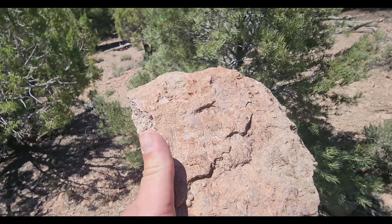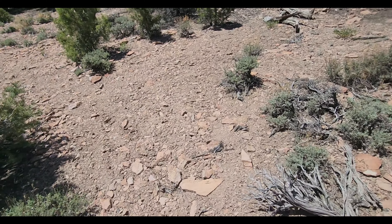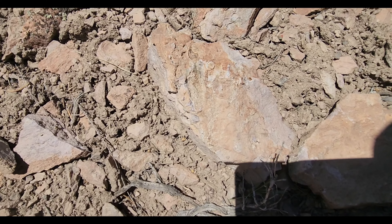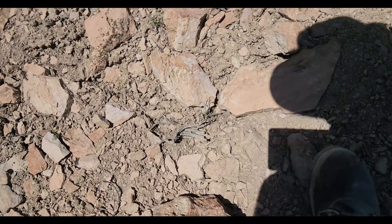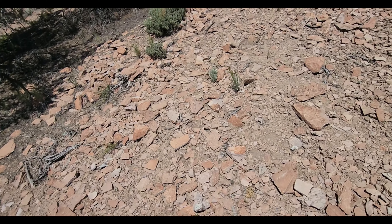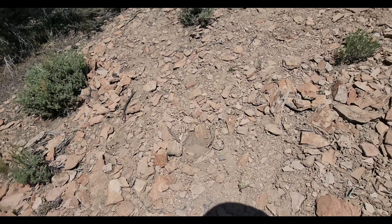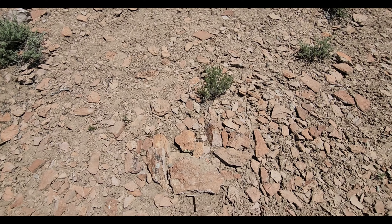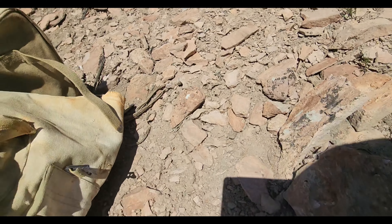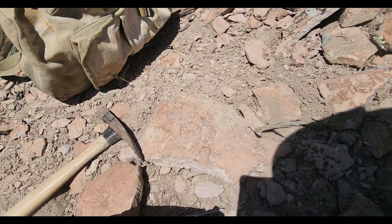Oh, something just sparkled — check for any little critters that might live there. That one needs busting, I'll carry it over here and break it. Got some more sparkly here — that's just quartz in it, but that's pretty. Look at that line of quartz through there. This place is so cool. I love places like this where you take the family out — it doesn't cost anything, you can camp out here for free, you can break some rocks for free, maybe find some pretty looking crystals. You're not going to get rich doing it, but considering the alternatives, free is always a good price.